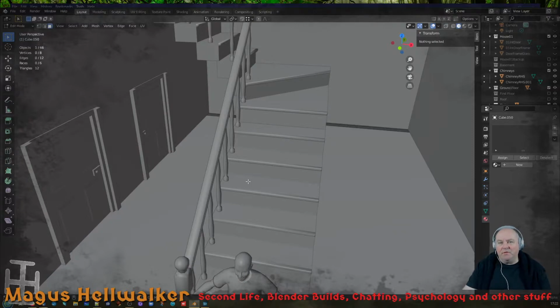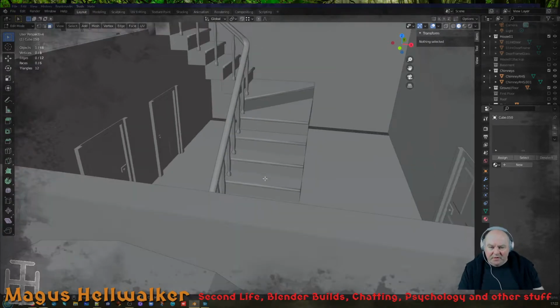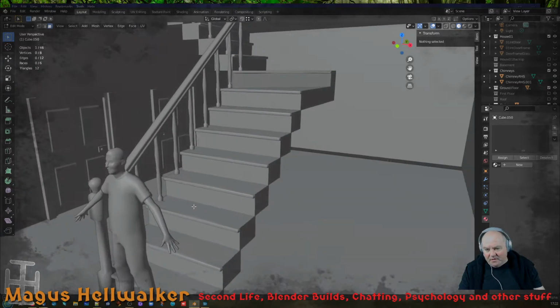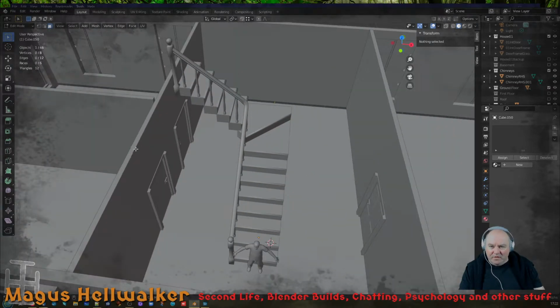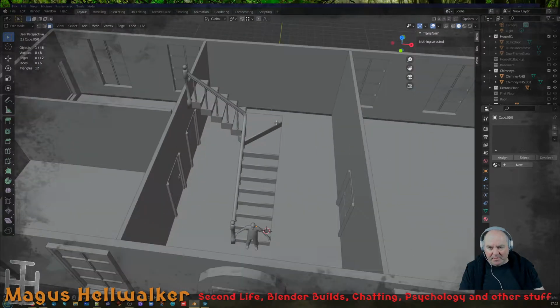I would love to make the stairs split, because I think it would look really nice. But when you think that this guy has got to go up there, and this is just the landing, it's not big enough. The house needs to be bigger to have split stairs.